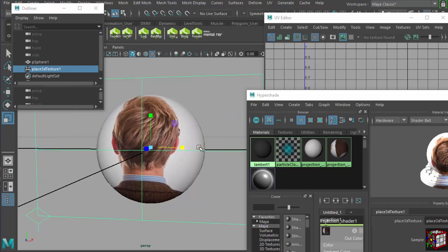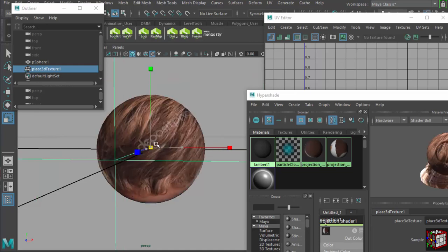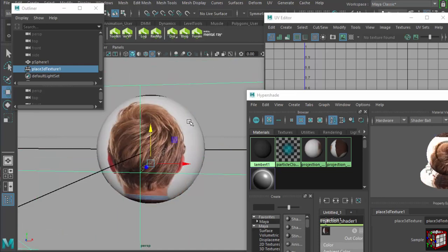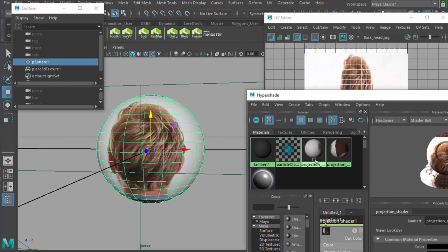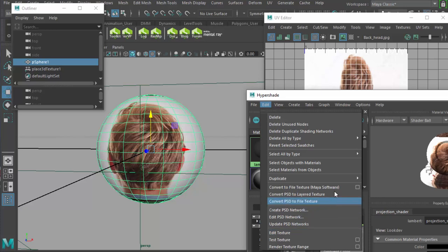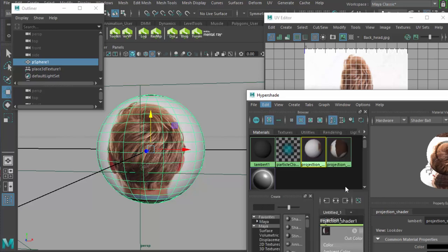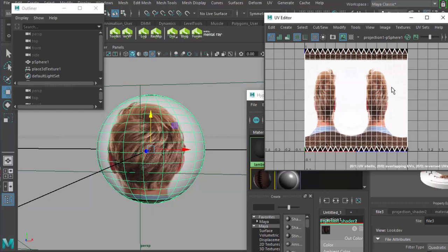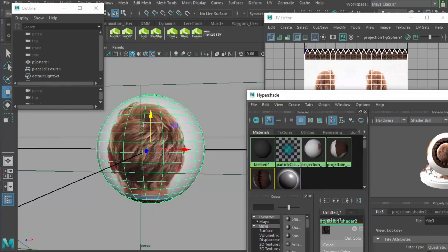Don't do this at home. This is not endorsed. You need to have your act together a lot better than I do this morning. I'm just doing this as a test to show you that you can come in here, reassign the projections, and rebake, and in each case it's going to bake out a separate shader. There's another one now. Look at all the shaders we're making. That is just the back of the head, and this one is called Projection Sphere 2.